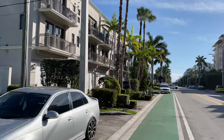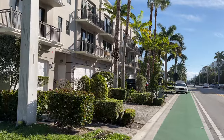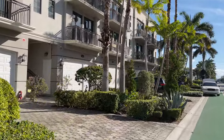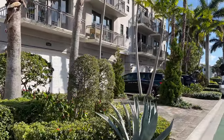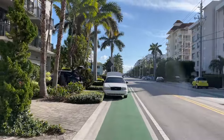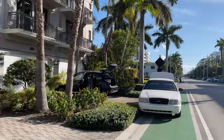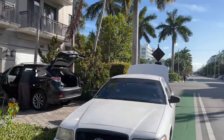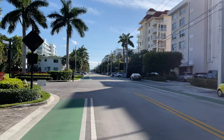Hey, check this out. Here's another townhouse with two car garages. For such a small island, they actually have a lot of these buildings available here. Maybe even more than Miami Beach. We don't have too many townhouse style units in Miami Beach, actually. I would totally enjoy living in a place like this, probably more than the beachfront condo that I'm in, because I would really love having that garage.